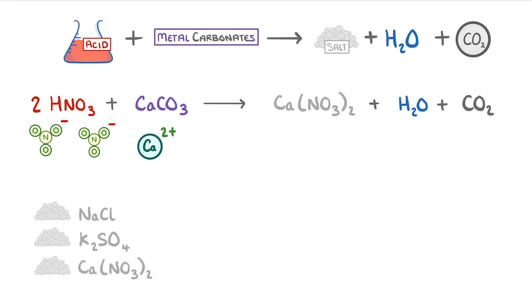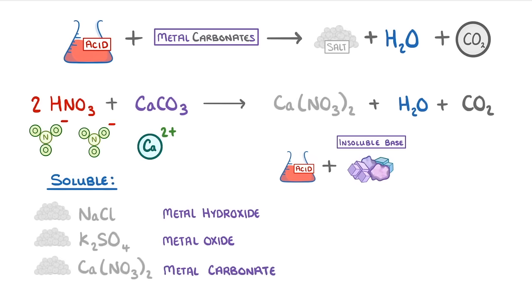Now all of the salts that we've covered so far have been soluble in water, meaning they dissolve. So if we want to make a soluble salt, all we need to do is react an acid with an insoluble base, like a metal oxide, hydroxide, or carbonate. In practice though, to actually carry out this reaction, there are a few different steps that you need to know.